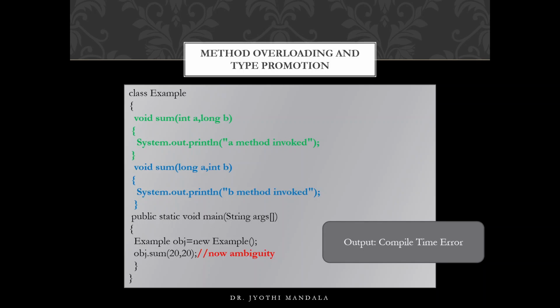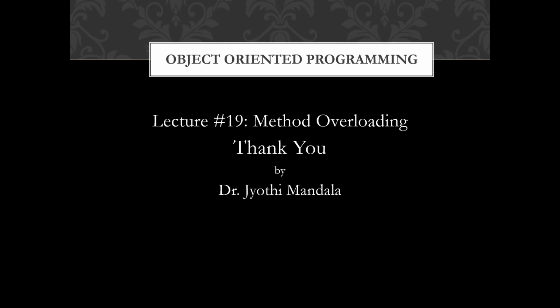So you need to be more careful while passing the parameters and while declaring the parameters in your method definition. Type promotion will be done automatically, but in case of type promotion you need to take care of these simple things. So this is not method overloading because there is an ambiguity here for the compiler. Okay, so this is about method overloading, and how it can be achieved in our Java programming language.